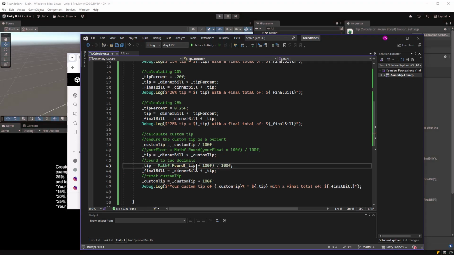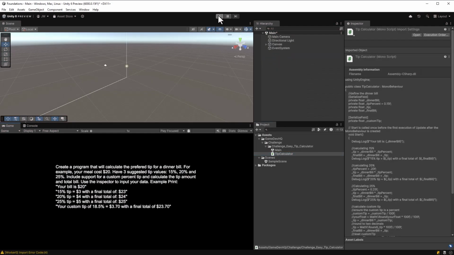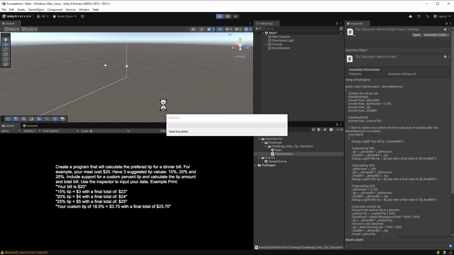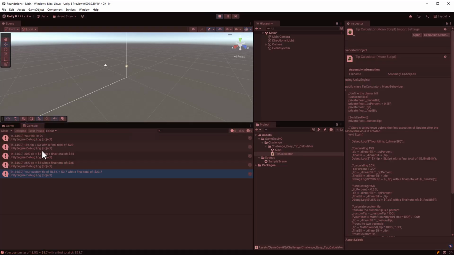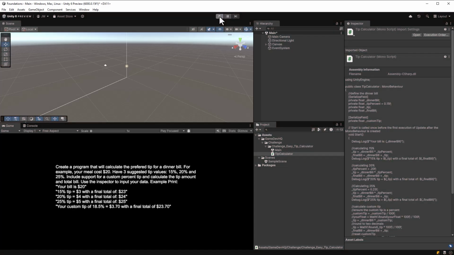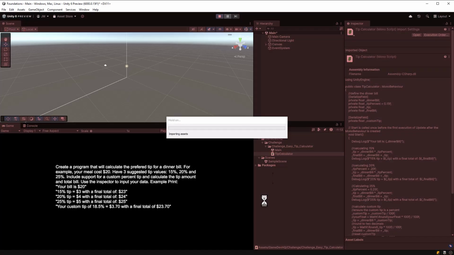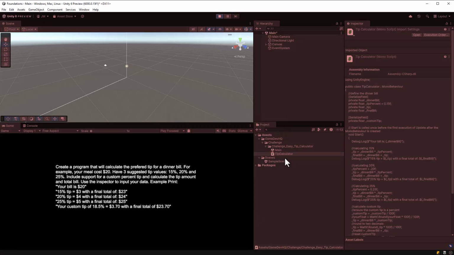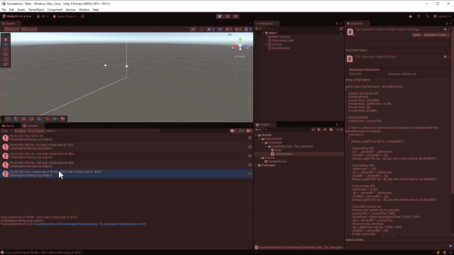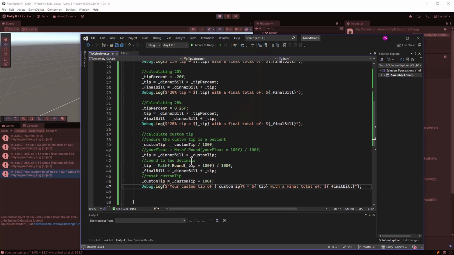We need to understand why we are multiplying and dividing by 100. If we test this out, let's see if it works. I don't believe it did work. Let's rerun this. We are still getting 3.7 with a final total of 23.7.